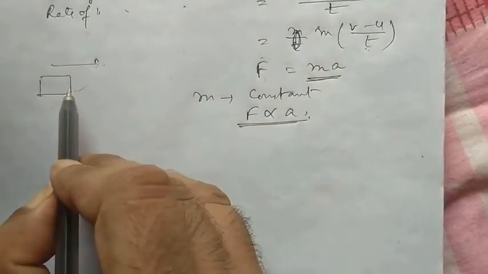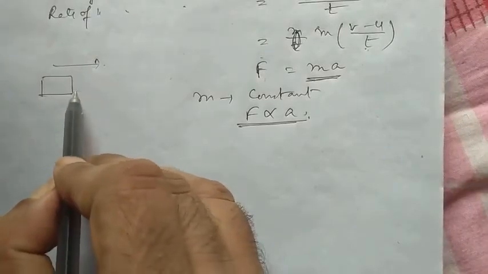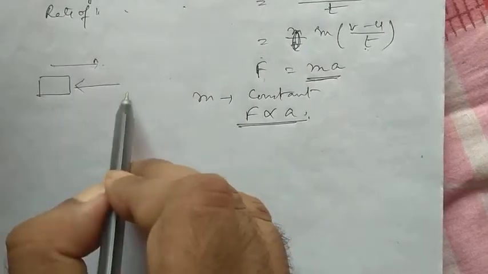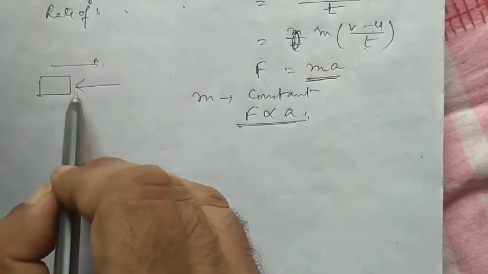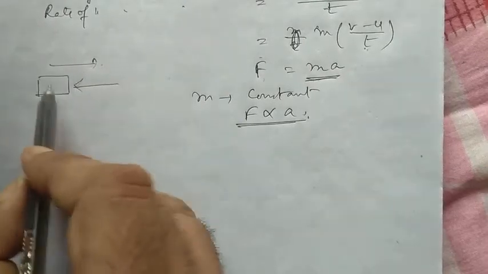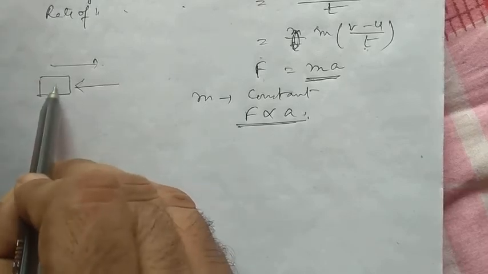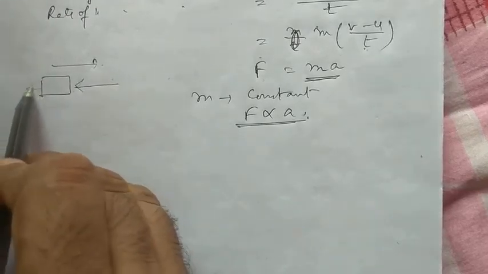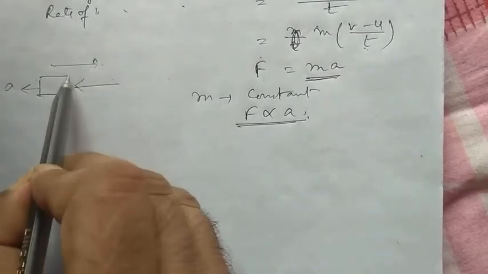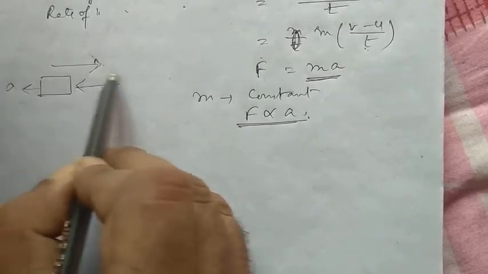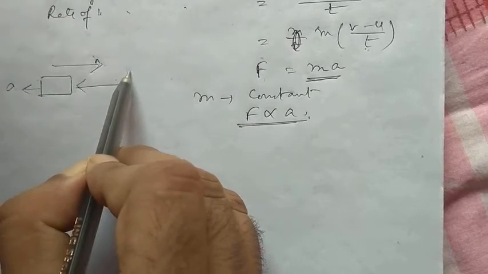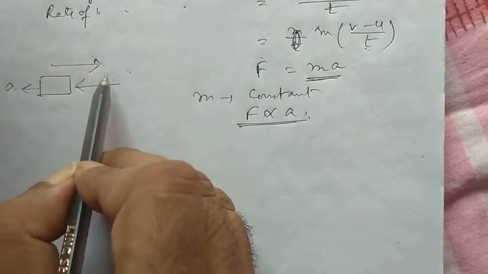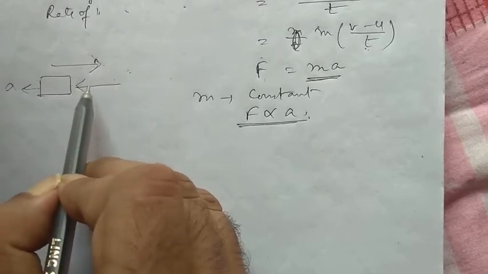Now if the body is stopped by applying brakes, the force acts in the opposite direction, so the body will slow down. Now the acceleration of the body will be acting in the reverse direction. We said that a retardation comes into play in the forward direction, that means a negative acceleration. So we can consider the positive acceleration acting on the body in the reverse direction.